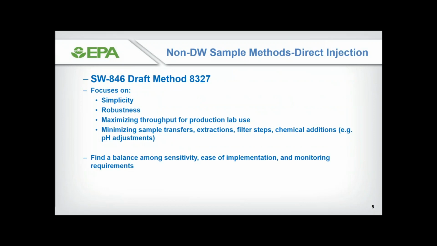Shifting now to non-drinking water aqueous samples. We're currently validating a method. It is SW846, which is a solid waste method, even though these are aqueous samples. That's draft method 8327. This method focuses very much on simplicity, robustness, and maximizing throughput for production lab use. It's a very simple method.